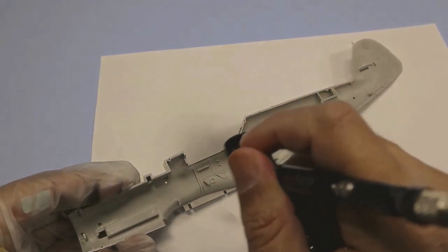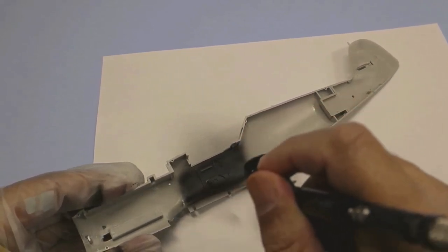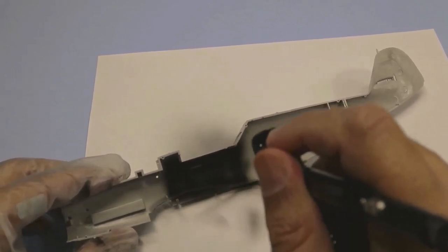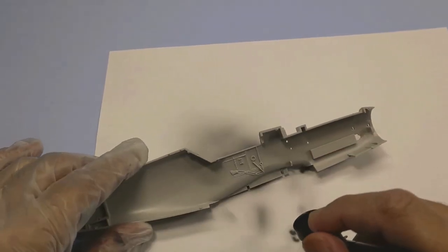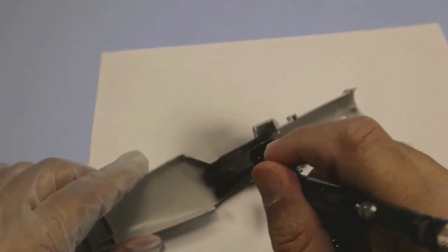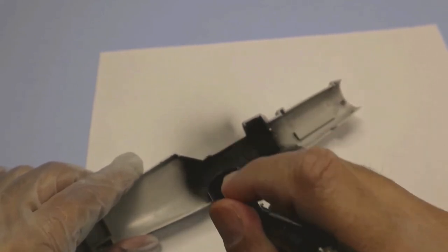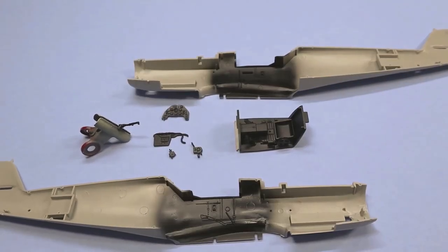And as you can see, I've already glued the tail onto the main fuselage. And I just find that it makes it easier as you're going through the build. So if you can, I would recommend gluing the tail into the fuselage. And I recommend that for all different model airplanes, not just this one. When you get several pieces like this, it's better to have them line up like that so there's no problems later on in the build. Now we are primed and ready for the fun part, which is the painting.